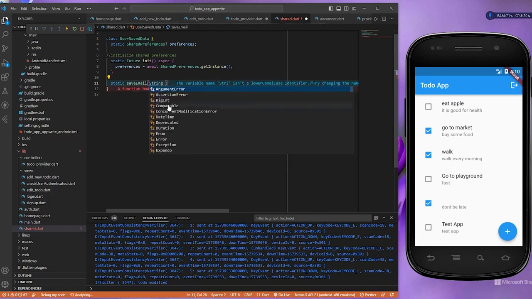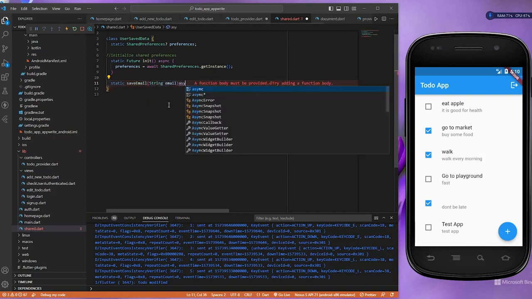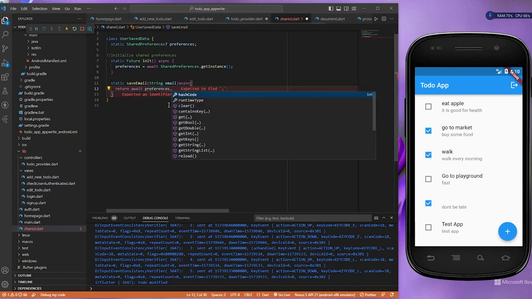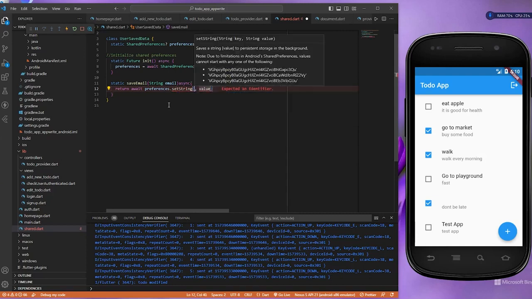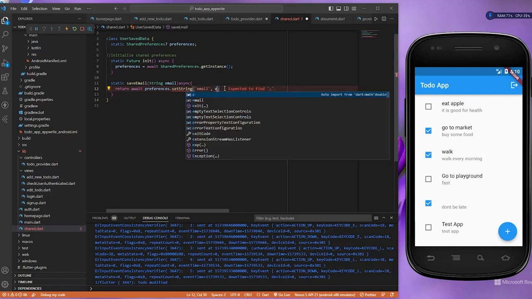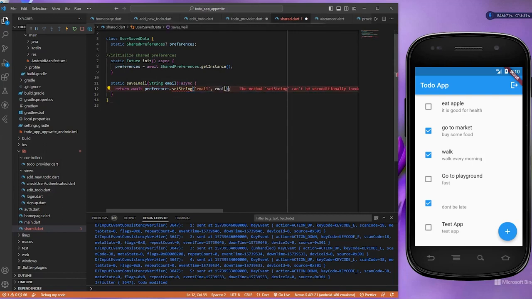String email is also going to be asynchronous. Let's save the mail: preferences dot setString, key will be email and value will be email. I think we need to make it nullable.